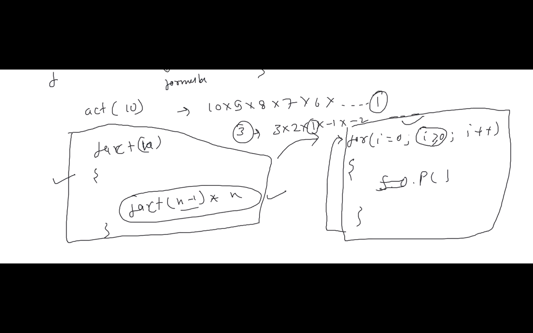So what I need to do is add: if n double equals 1, or we can say we can stop at 2 as well, because multiplying by 1 doesn't make any difference. But let's say 1, then we should break, or we should return 1. Otherwise, we should return this one, right? So this is the main condition of the recursion.